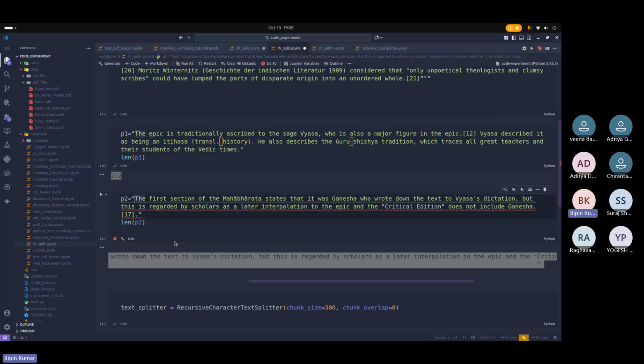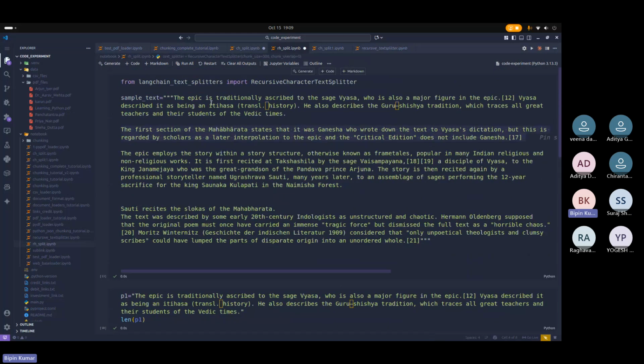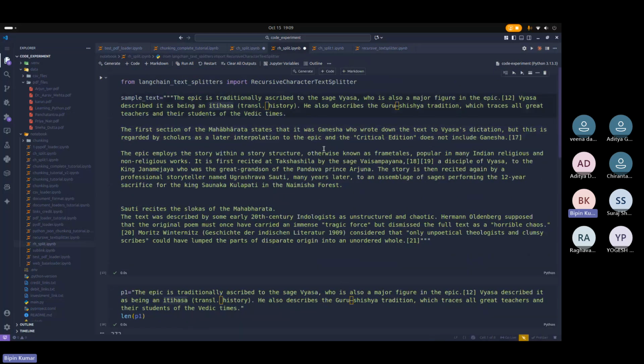So let's say this is 236, and the chunk size I have given is 300. When I apply this, first it will break into paragraphs.